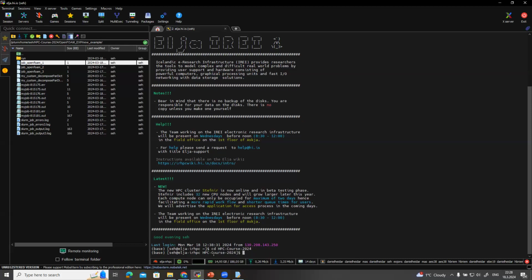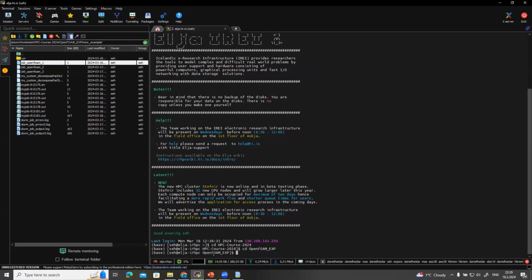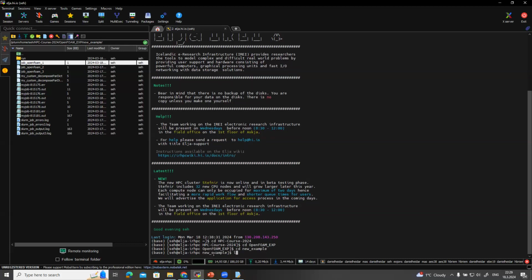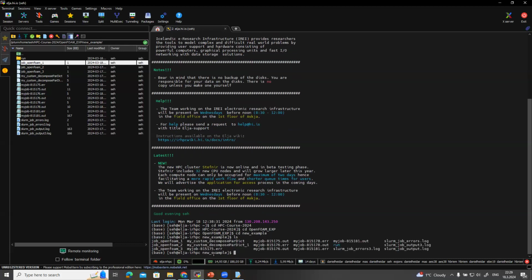And here we have the OpenFOAM. Here we have the batch file. The batch here, it's this one, the number one.